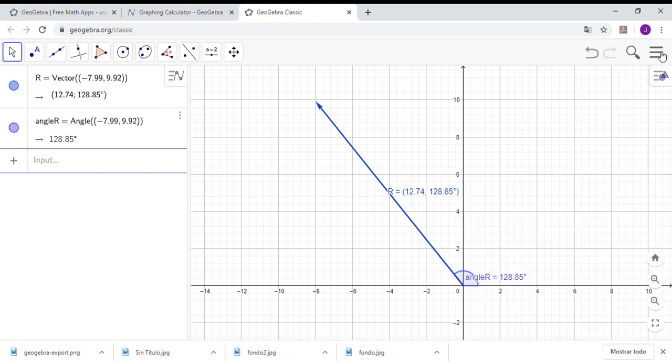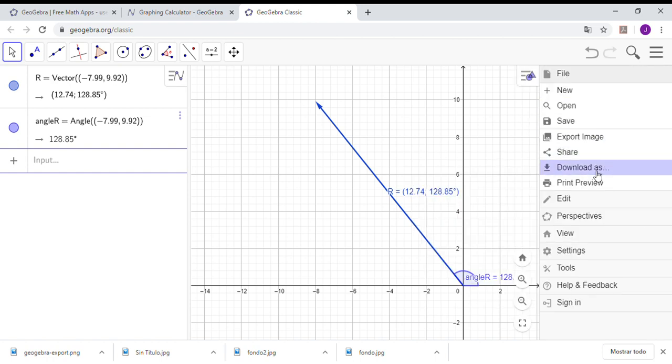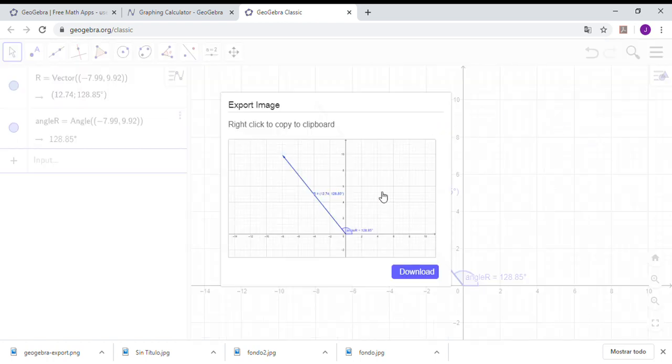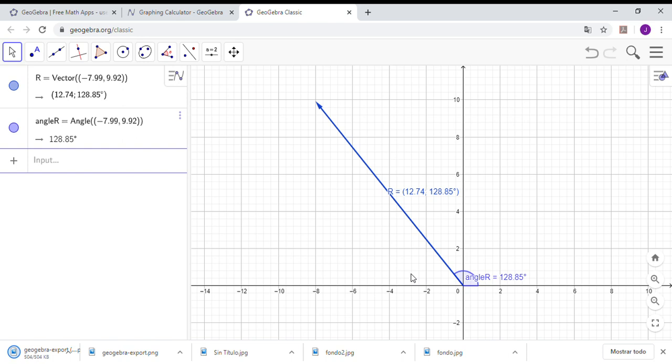Or you can go over here, export image, okay? You can export this image, and you can only choose download. So here you have your image of this graph.